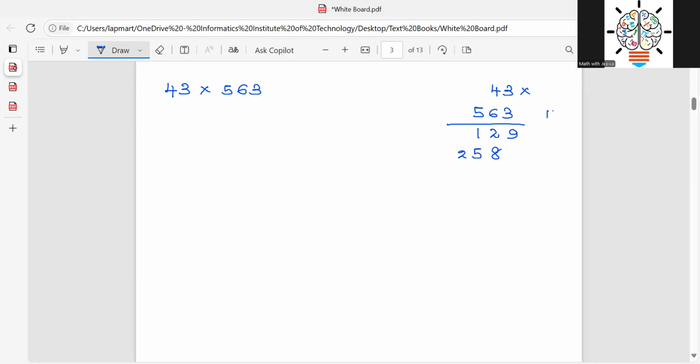Okay. So when you are writing, you want to be mindful to write the digits at the correct place value. So then I want to multiply 43 by 5. 5 times 3, 15. But where I should write this 15, 5 here in the 100 place, right? 1 remainder. 5 times 4, 20. 20 plus 1, 21. So then I want to add these together, right? I want to add these together like this.